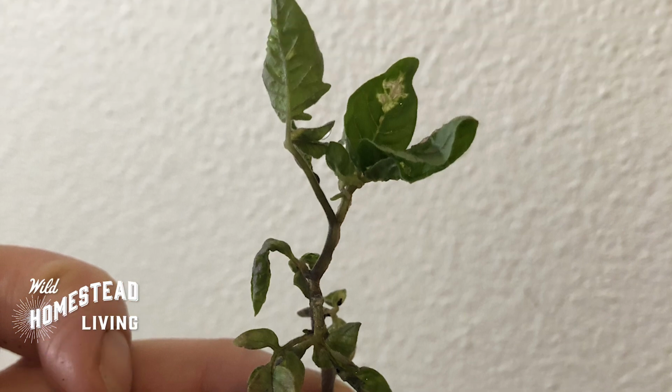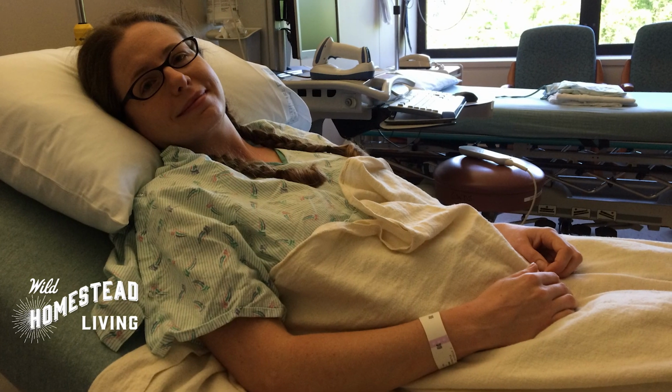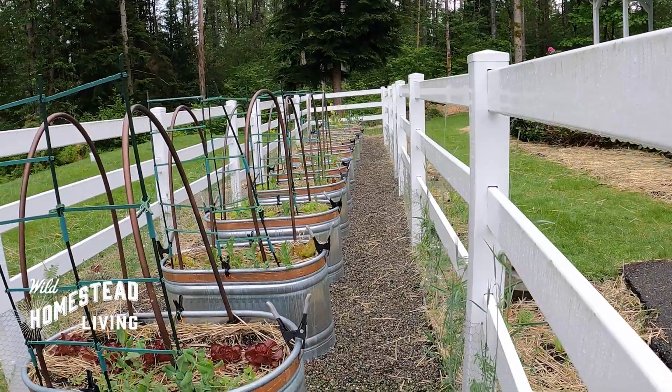So I have to admit, at that point, I had some pretty dark moments scrolling through social media and seeing other people whose gardens were doing well and feeling sorry for myself after decades of hoping and dreaming to finally have my own homestead, nearly dying of cancer, getting my dream come true only to watch it wither and die. But once I got over my disappointment, Kevin and I went back to our backgrounds.